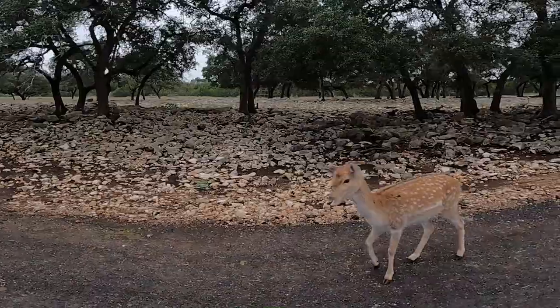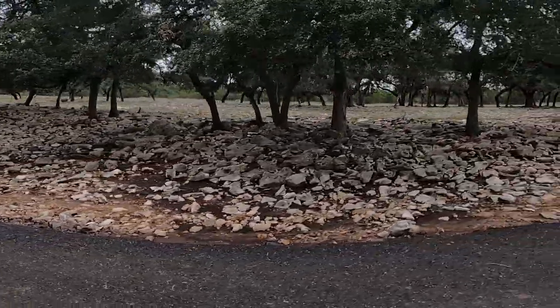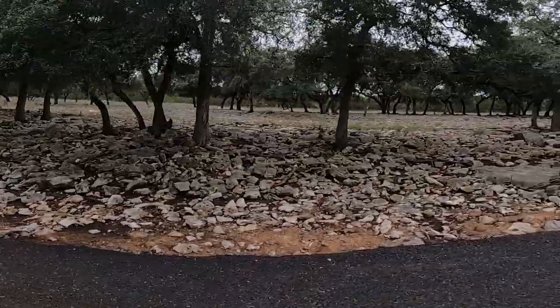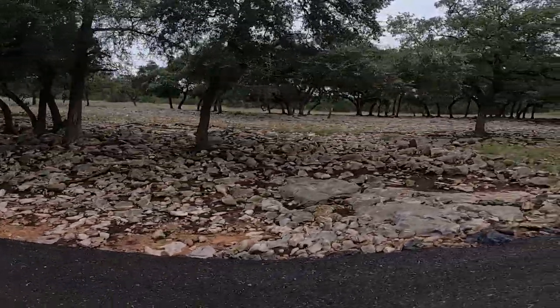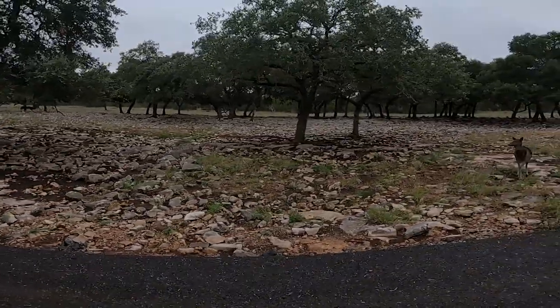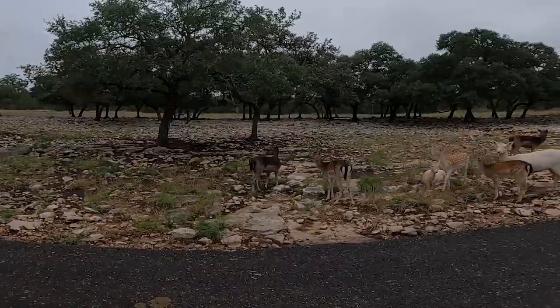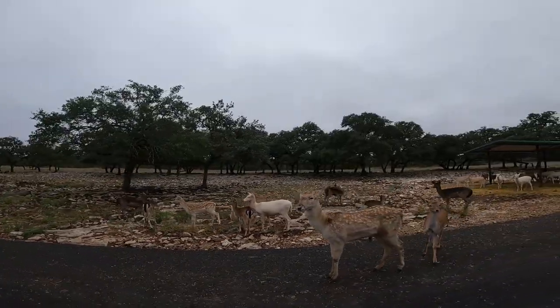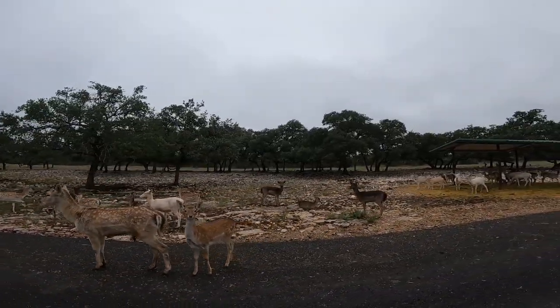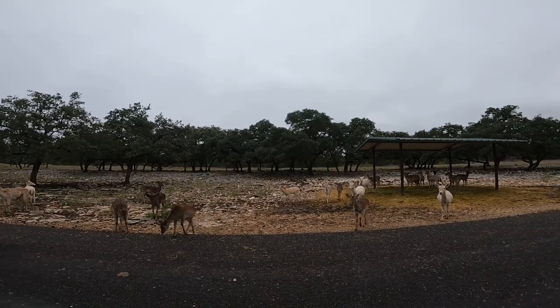Normally there's a line of cars in front of you if you come later in the day — it's gonna take a lot longer with a lot of stopping. If you come later in the day there's gonna be a line of cars. Just remember, this is their home and we're just kind of hanging out.